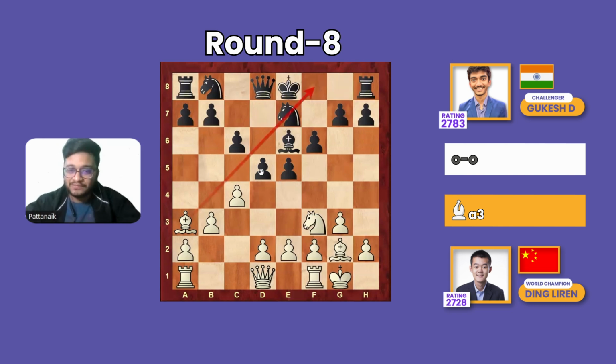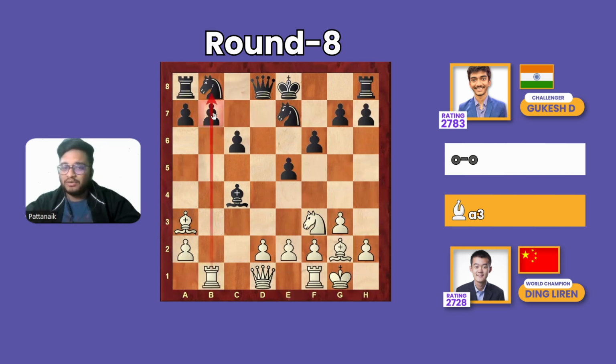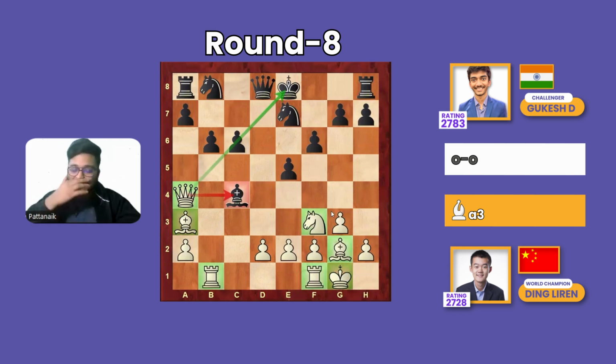Gukesh could have taken this free pawn because he had more attackers. Take here, and then take here back. But the reason Gukesh hesitated maybe was because of moves like rook to b1, attacking the pawn on b7, and the rook becoming really active early in the game when Gukesh tries to defend it later. Maybe the queen can come to the a4 square or maybe to the c2 square, putting pressure on the bishop, pinning this pawn, and this active development of Ding's pieces would be really nicely compensated for the pawn which he has sacrificed. Looking forward to this position, I guess Gukesh decided not to fall for that free pawn.